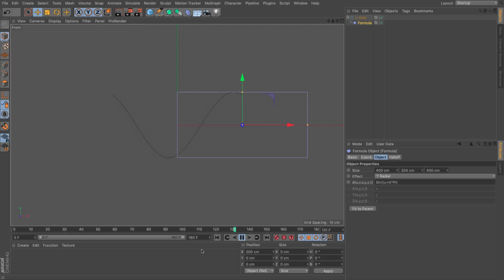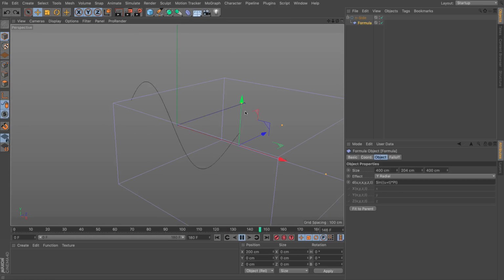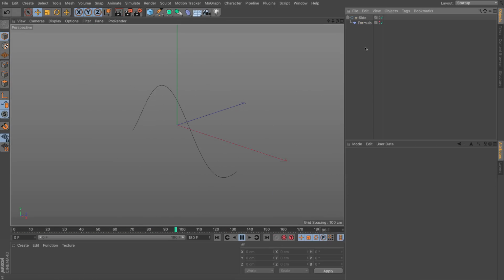So let's call this part done, because you can always go and change all sorts of things by changing your formula or the length of the n-sided and so forth. So up to this point we'll call it procedural enough to move on. Good, I can always go and hide the formula effector so it doesn't bug me too much. Now I'm going to turn my camera around so I can see this from this view.